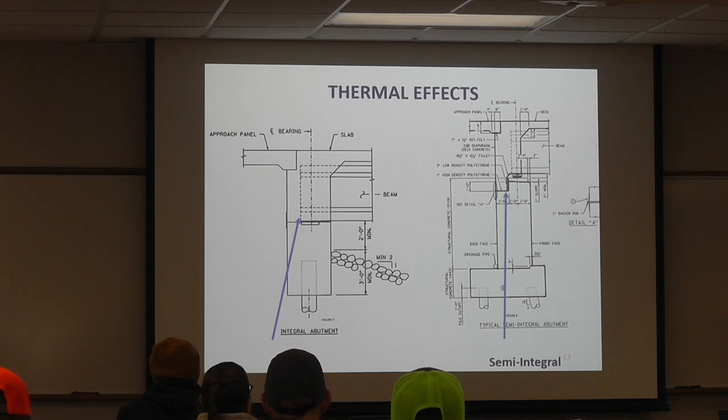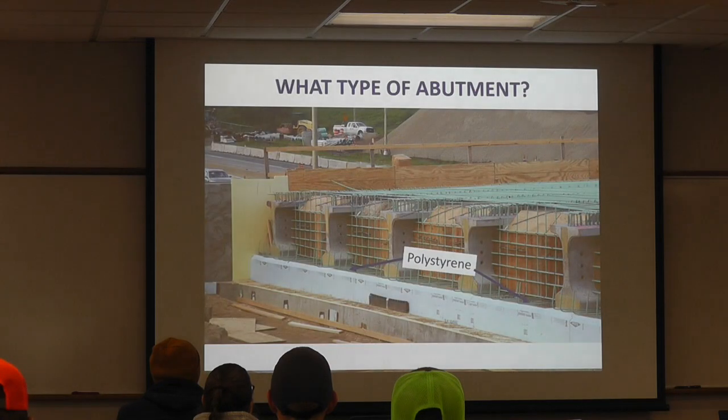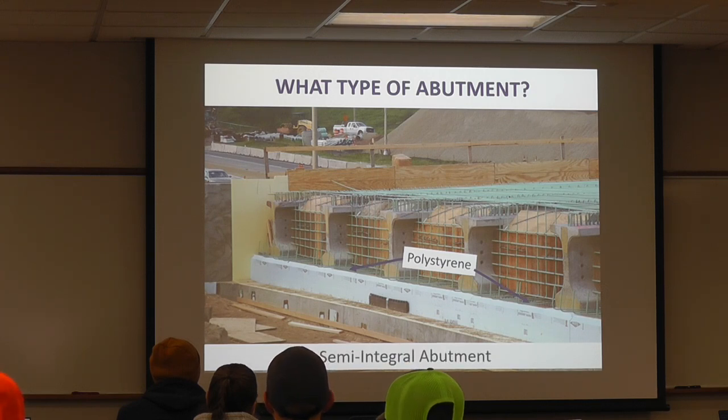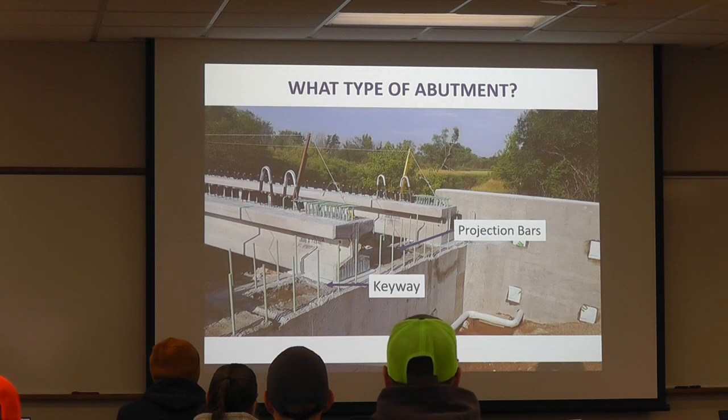But again, we see an integral diaphragm. The approach panel comes in, and we tie that together with some bars. So polystyrene is the thing to note there. And here are some pictures of the polystyrene that's put in there. It would be able to compress as the movement tries to shrink. And that, again, makes it semi-integral because of that polystyrene.